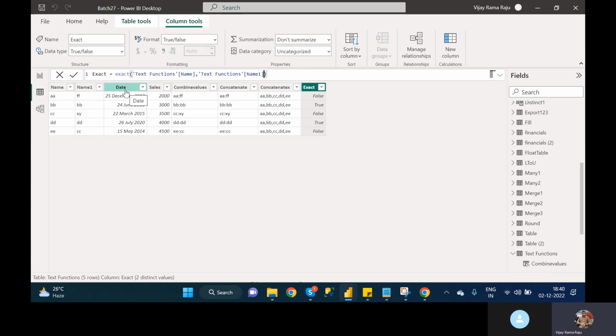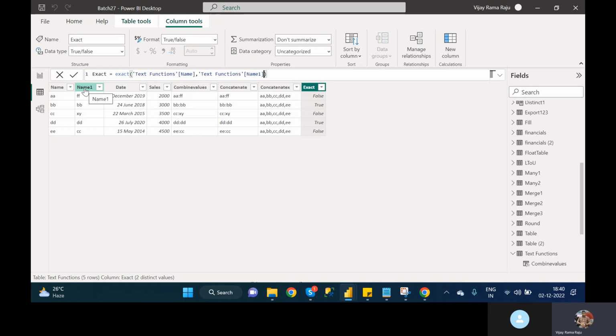See, if I'm passing a date column, suppose the third column as the date, here we can pass only two columns, not more than two columns. Whichever columns we are passing here, in those columns the cell values it will compare.